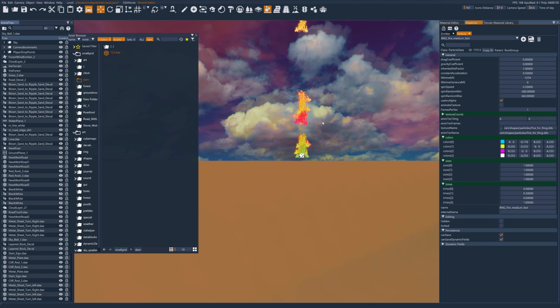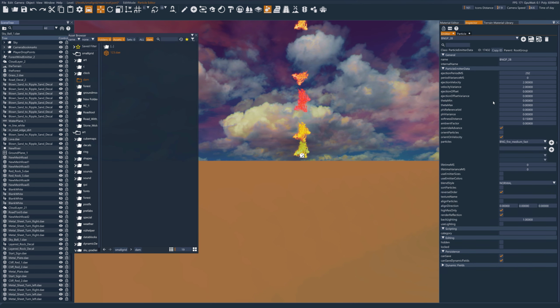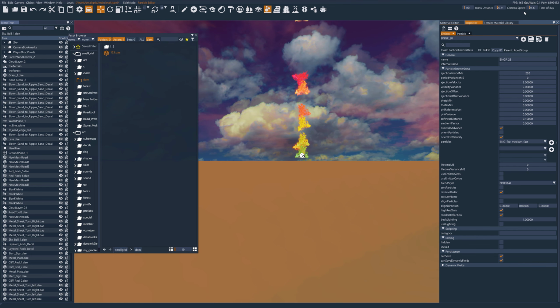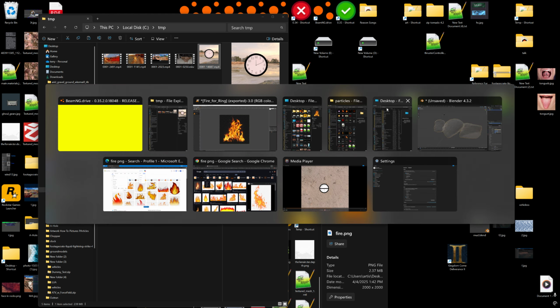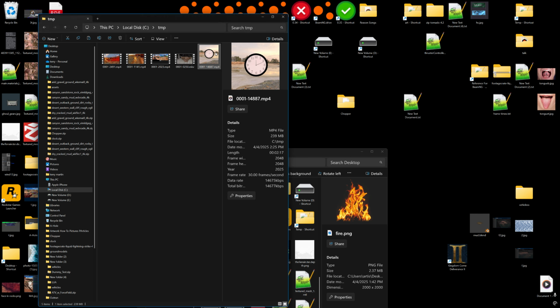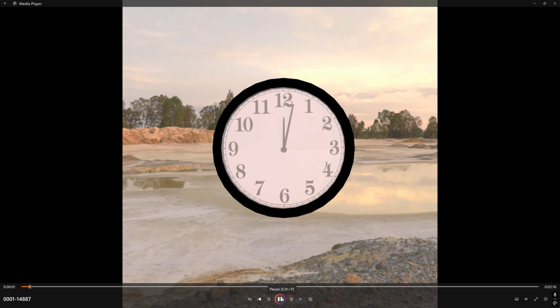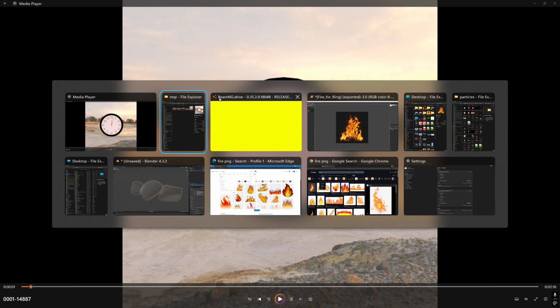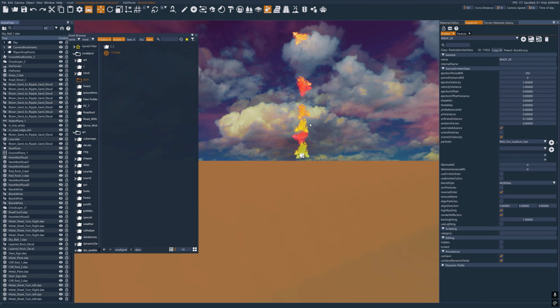Now, the direction that it emits, that's the theta minimum, theta maximum. Both theta minimum and theta maximum are at 0. The way I can explain this easier is to show you a video of a clock. Looking at the clock with both hands, pretend one hand is called theta minimum and the other is called theta maximum. Both of them pointing to 12 o'clock. They both fire only straight up, as you've seen in the game here.